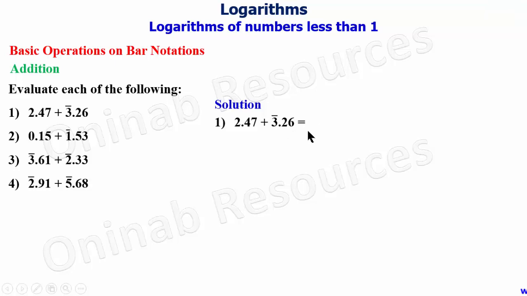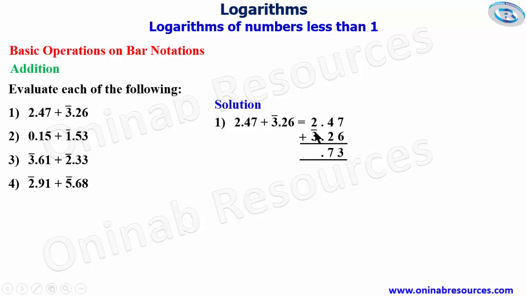We're going to use a tabular form. So we have 2.47 plus, and the integer part here will be placed under the 2. You still remember your addition of decimal numbers. So the bar 3 is under the 2, we place our point. The 2 is under the 4 and 6 is under the 7. Then we add 7 plus 6 gives 13. You write 3, carry 1. 4 plus 2 gives 6, plus the 1 you carry gives 7.